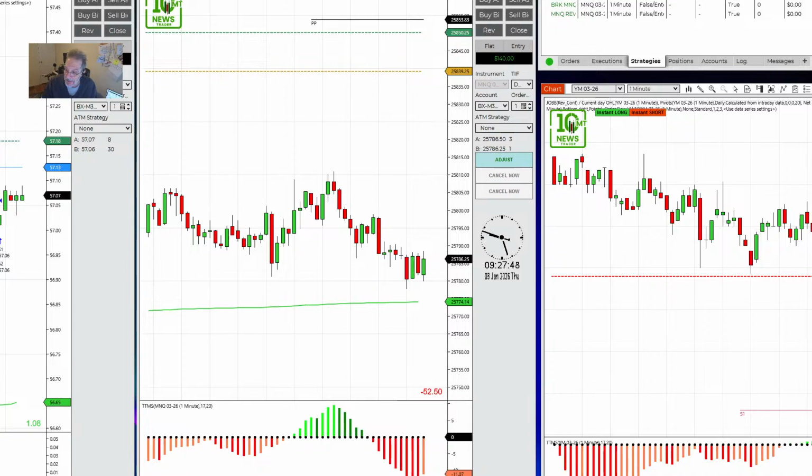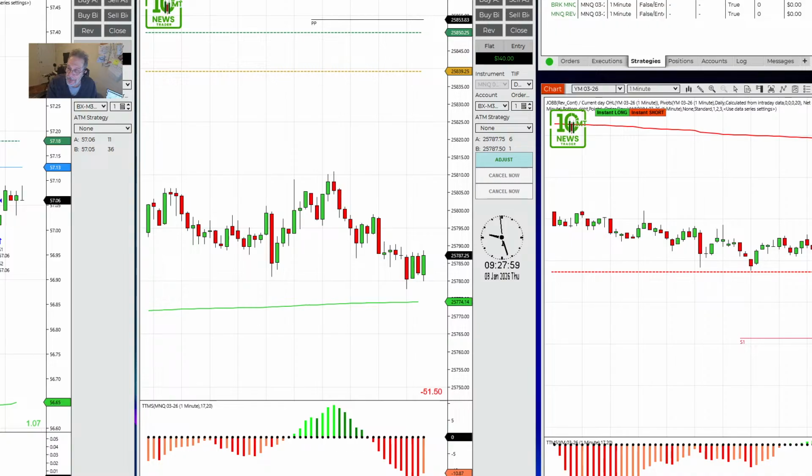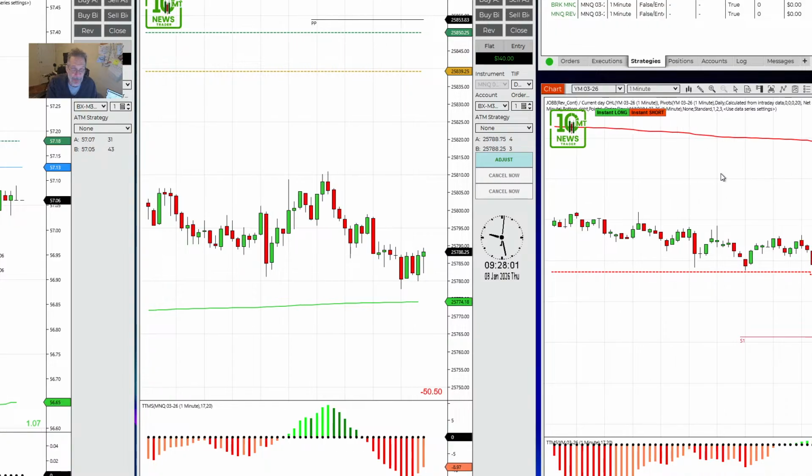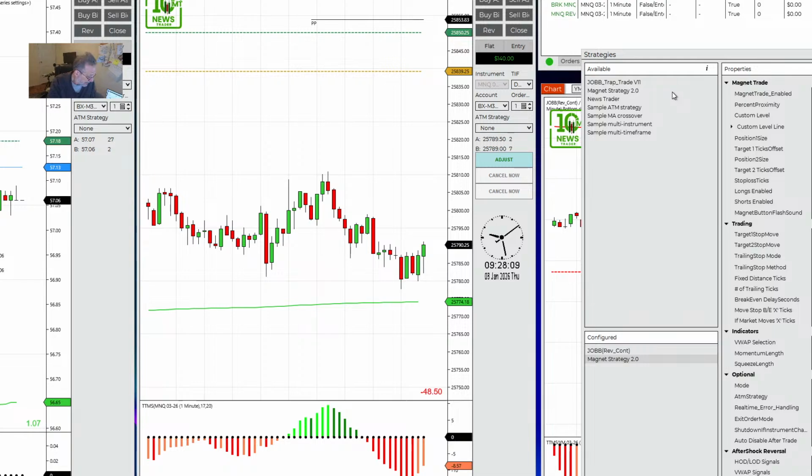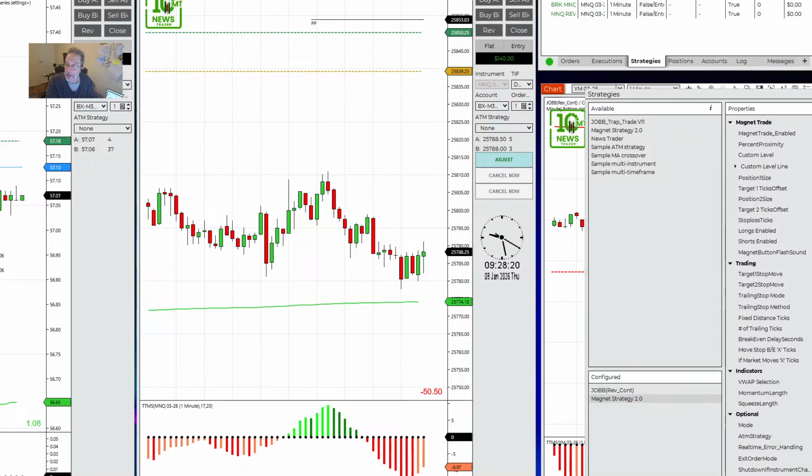The YM, we did not have enough faith in the downside. You can target the VWAP with a magnet. I don't have enough time. If I'm going to set up a YM magnet to target the VWAP, you would do it with a custom level. So I would put in 49,110 as the custom level. This is how you would do it.